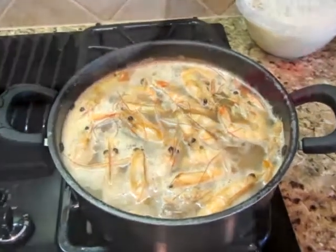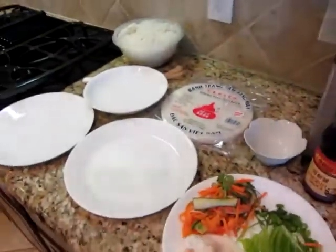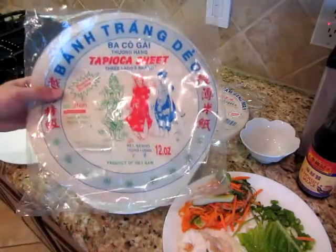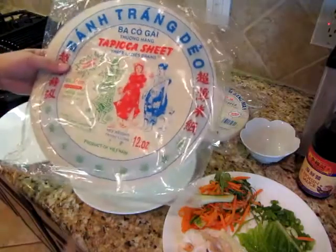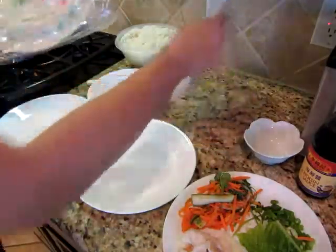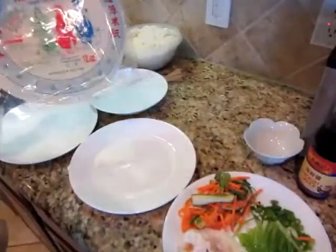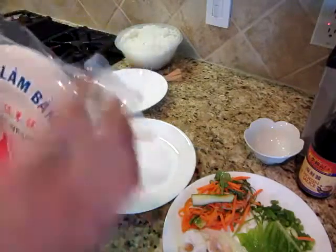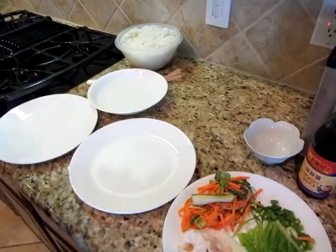spring rolls. There's 2 ways you can wet the rice paper for the spring roll. And spring rolls come in different sizes. This is like a huge 12-inch size, 31 centimeters. I'm going to show you, and you would think this would be easier, but it's actually not. These small ones are actually a little easier. I got it wet, but I'll show you.